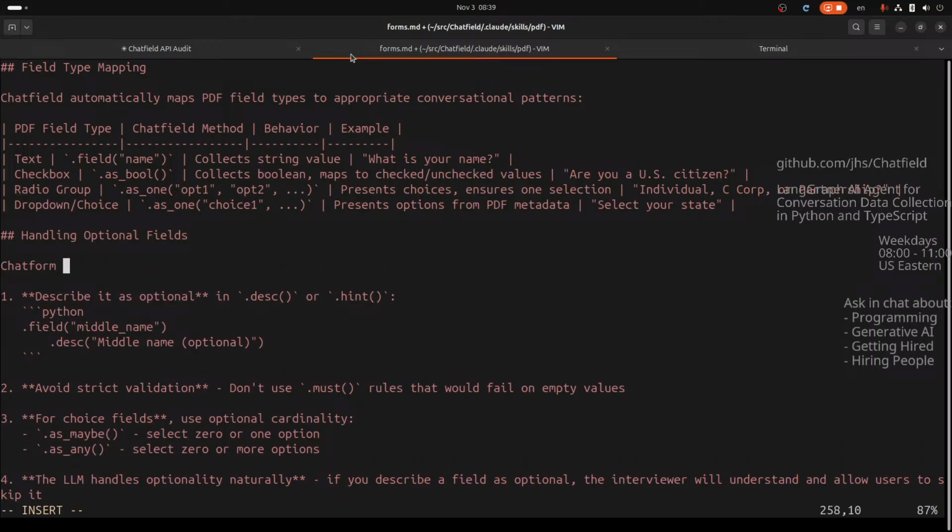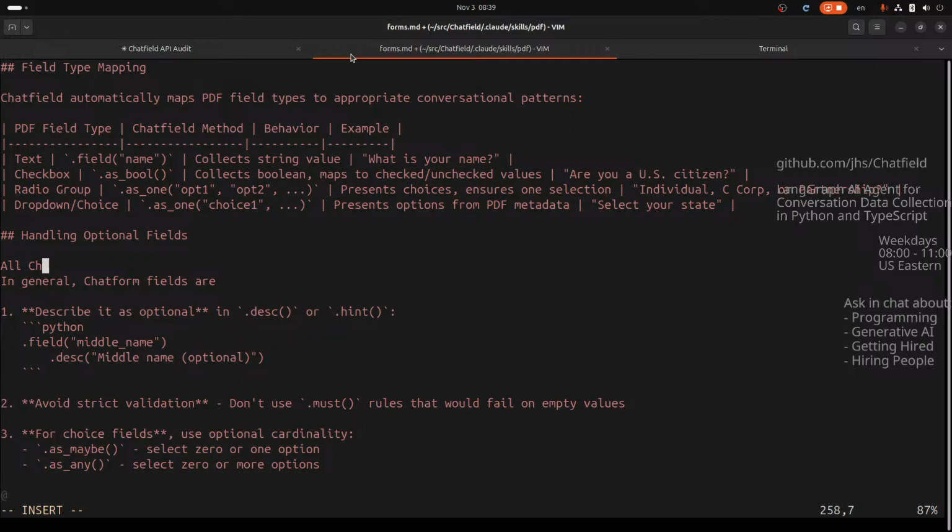Chat form fields are all optional by default, unless, in general chat form fields are optional. In general, chat form fields, I know what I'm saying.